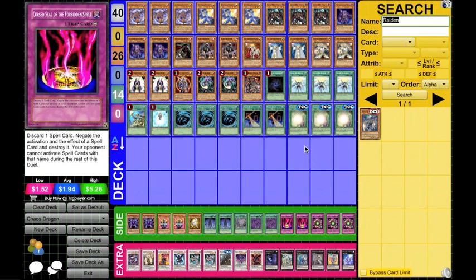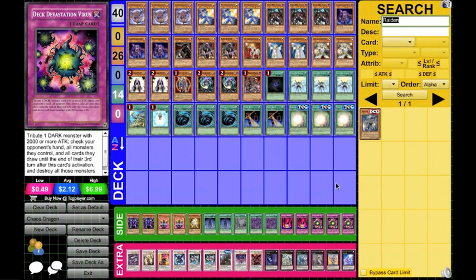You've also got Curse Seal of the Forbidden Spell, which is crazy good against things like, what was the thing I was thinking of? Fire Fist. Curse Seal of the Forbidden Spell is devastating against Fire Fist. It's also really good against Spellbooks, which is kind of relevant because Spellbooks also made it to the top 32 at this particular tournament. Then you've got the Triple Deck Devi.